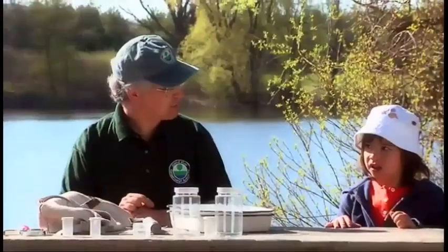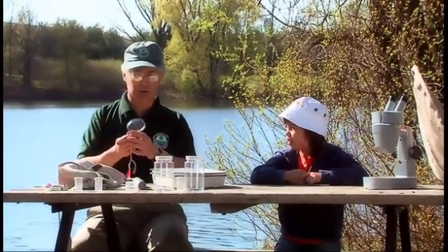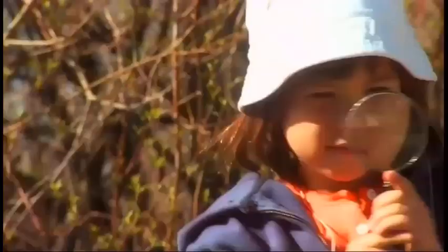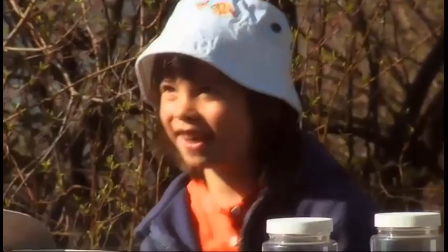Good stuff. Can I show you some other equipment? Okay. One of the things that I think is really important when going for a walk for small animals is a magnifying glass. And of course, they do fit nicely around your neck. This can help me catch it a little bit easier if we see one. And maybe a fast salamander. Oh, they're fast too.